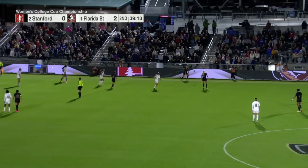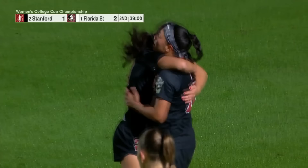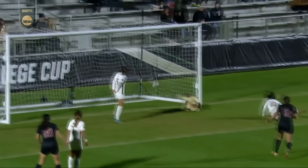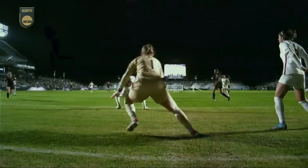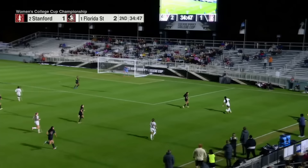Be disciplined defensively — meaning, can they win the ball higher up the field? Because right now this allows Heike into the box, a chance for Stanford. Roque is out. The Cardinal — Doms has the shot, and the goal! Stanford win! The exact point I was trying to make is, if this Florida State team takes their foot off the gas, this Stanford team is not going to lie down. Doms — great first touch, set herself up right there, buys herself some time, just tucks it into the corner. Roque gets a fingertip but can't keep it out of the back of the net. Stanford needed to get the next goal to cut the lead in half — and the one goal conceded in the 52nd minute by Maya Doms, making this a one-goal game.